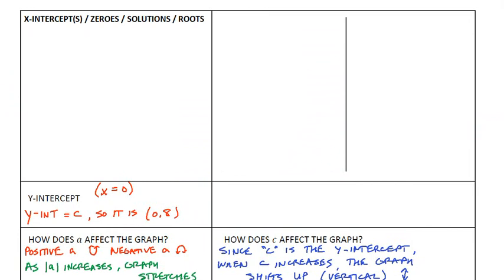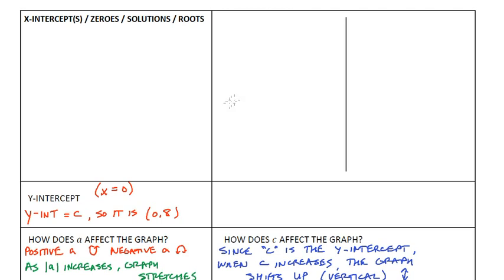In this video, we're going to be covering how to directly find the x-intercepts of a standard form quadratic. In previous videos, we've found that you can take a standard form quadratic and convert it to intercept form by factoring, and then use the zero product property to find the x-intercepts. Or you can use complete the square to change it to vertex form, and then use square root to find the x-intercepts.